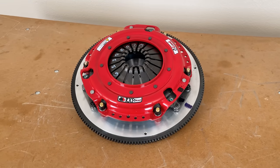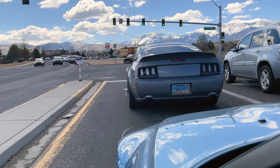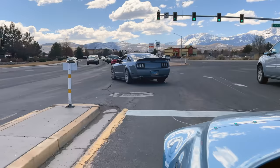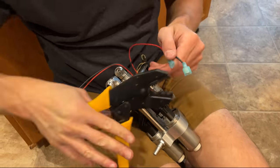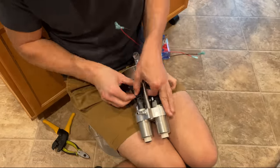The RXT Twin Disc I had before was great for lightning quick power shifts, but it's less than ideal for daily driving as you have to rev up the engine and carefully modulate the clutch pedal every time you take off from a stop. I also upgraded the fuel pumps because on long drives I noticed that my fuel pressure would start to drop off.